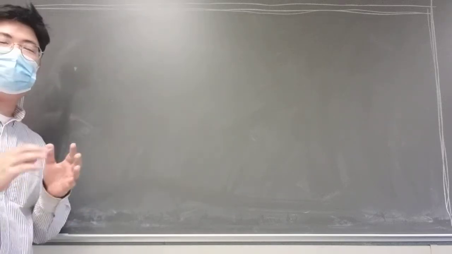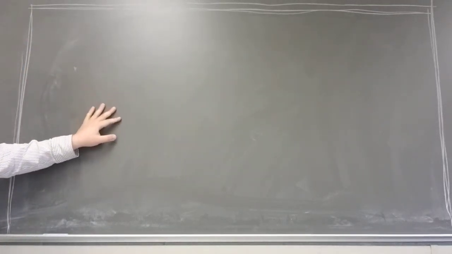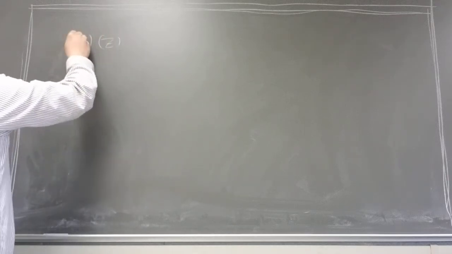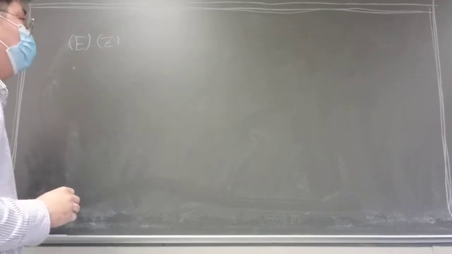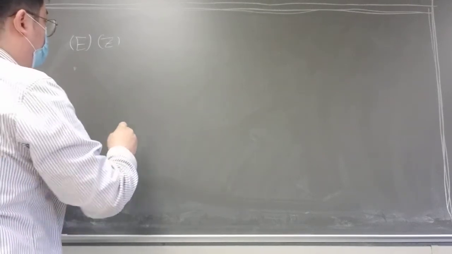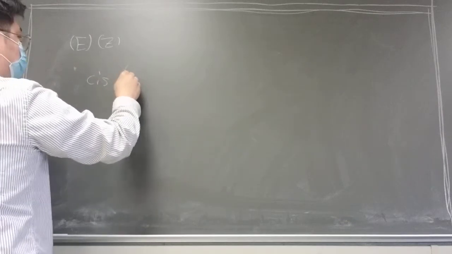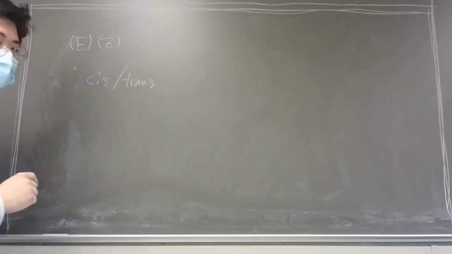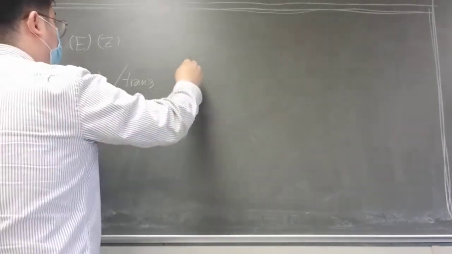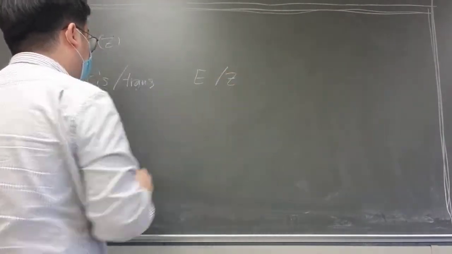I don't know if you all watched the previous video on the YouTube channel. We are now in the middle of chapter 7. The last one I taught, the last Friday lecture, was the E and Z configurations, a geometry system. Unlike the cis-trans system, you have also the E and Z configuration.